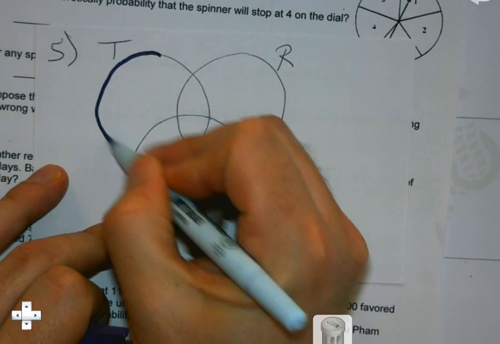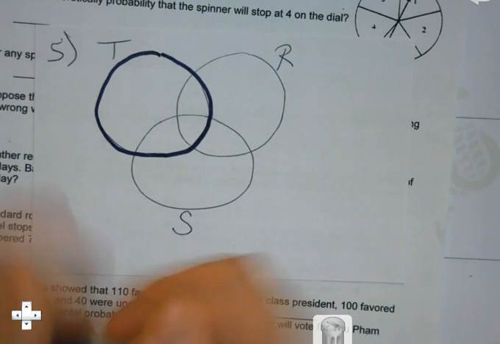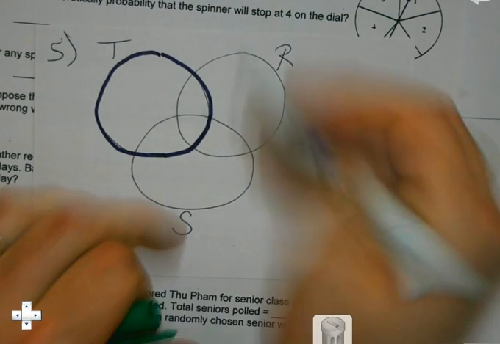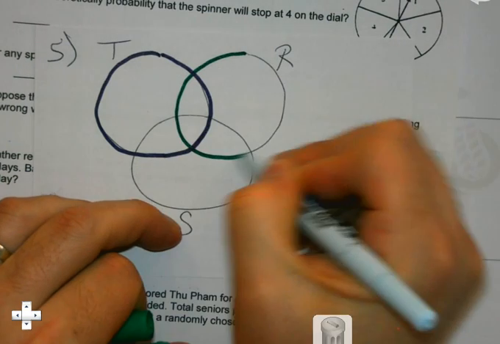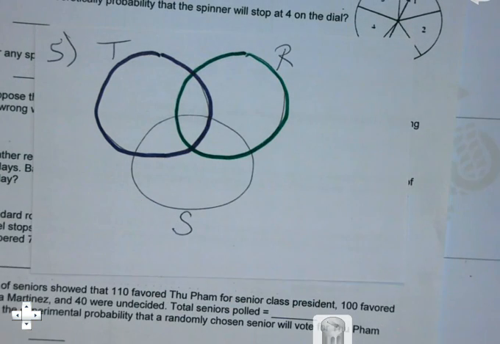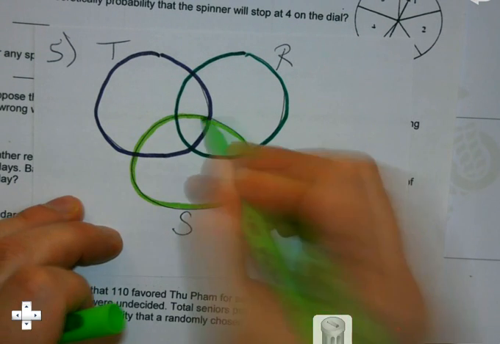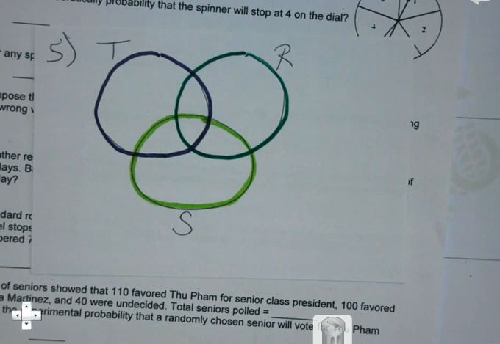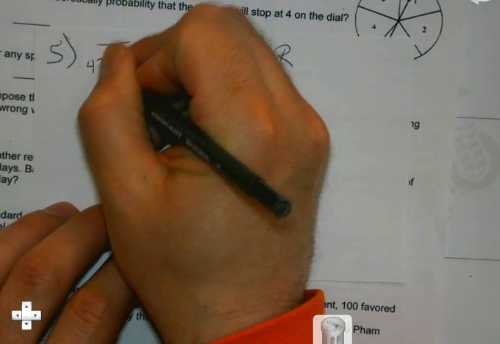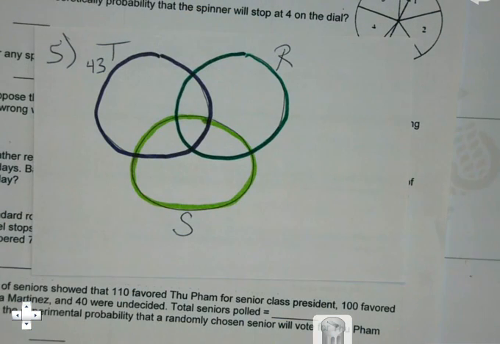And I, again, am going to color code everything that we are working with, just because this way, again, I can visually see what's going on. Okay, so each member of a sports club plays at least one of soccer, rugby, or tennis. Okay, so we don't have any nuns that are hanging out. The following is known. 43 members play tennis. Okay, that's going to be good to know later, so we'll jot that down.